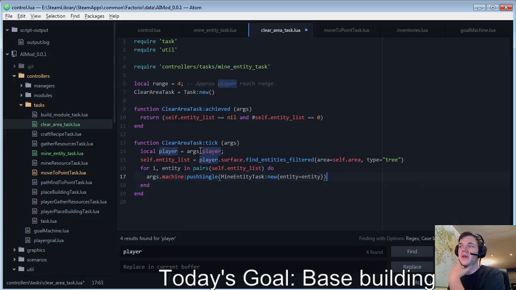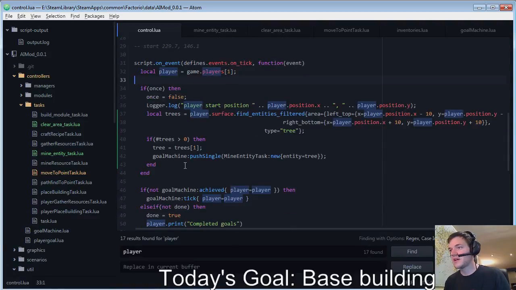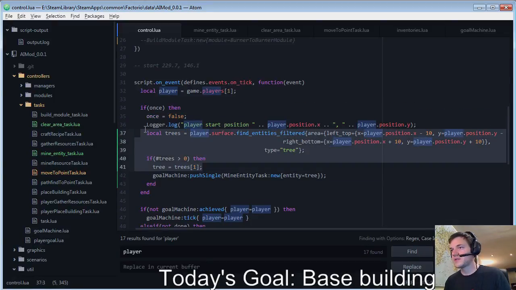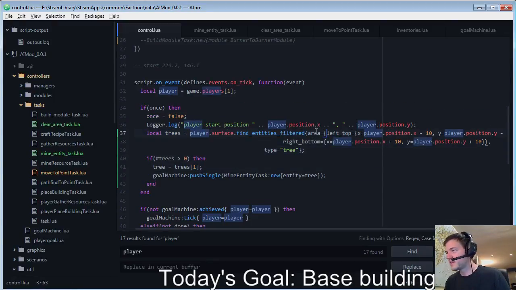Now, if we happen to come back to this tick and we have not cleared all the entities, this will get repopulated anyway. So that will be okay, I think. I'm pretty sure this will work. So now let's go back to here, and instead of setting this as our goal, what I'm going to actually do is set a goal to be the clear area, and this is going to be my area.